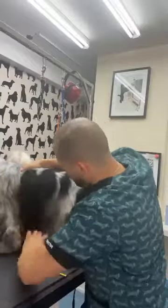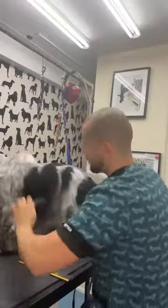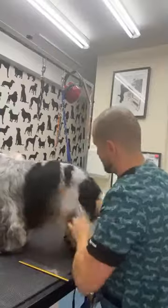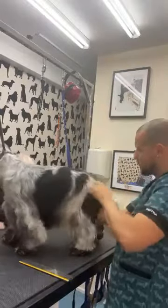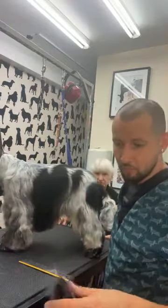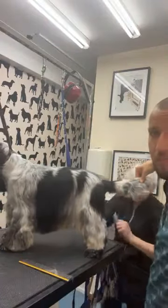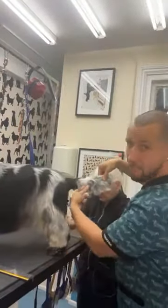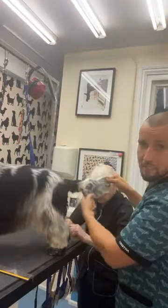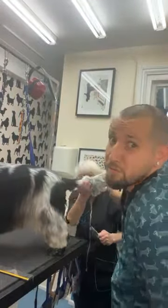Let's go with the strip. I will go with the carding. I will go in a straight line down, following the shape of the ribs, and then on the back leg. Some people like to have some thinness on the tail, like Pauline. My Spaniel doesn't have any hair here, so I will strip the top of the tail, but I will scissor all of this here. I hate this, but Pauline likes it, so she's the boss, and I'll do what the boss says.